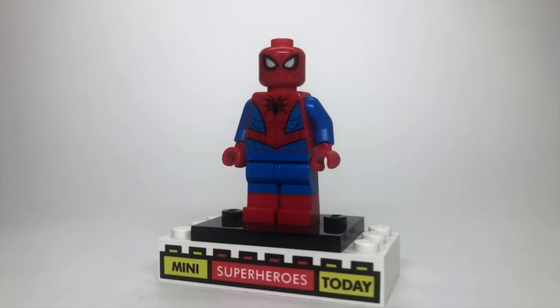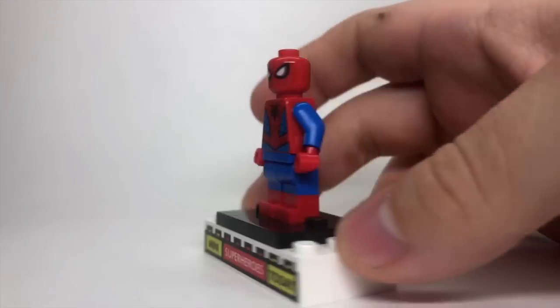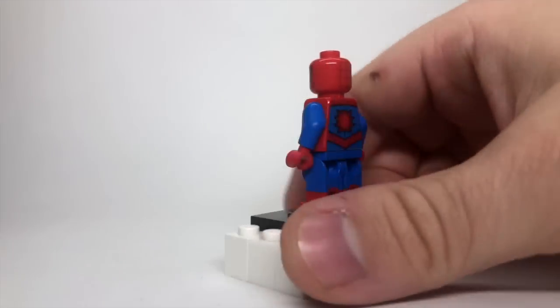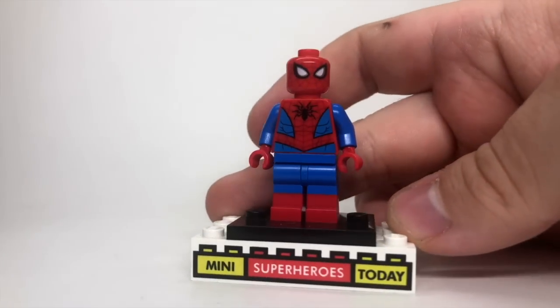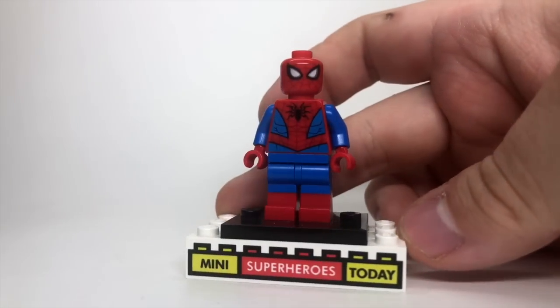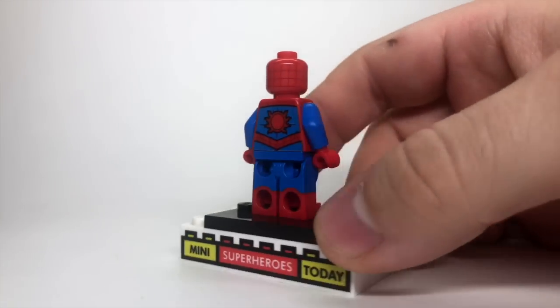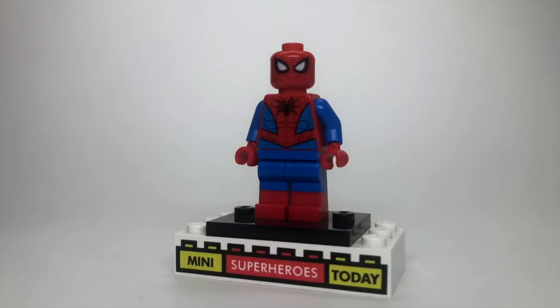Pretty much the entire bottom tier of figures here are all ones we've gotten before, and that makes Spider-Man come in at number 14 on this list, just because we've gotten him so many times, and I'm just kind of sick of getting this same exact figure over and over. There are so many Spider-Man suit variants that LEGO could give us, and they continually give us this one year after year, so I'm just ready for something new, and that's why he comes toward the bottom.